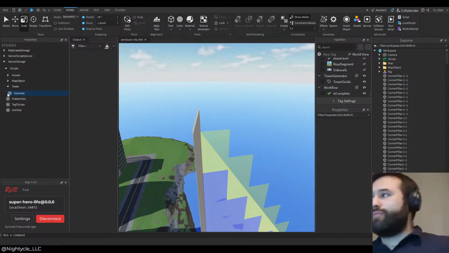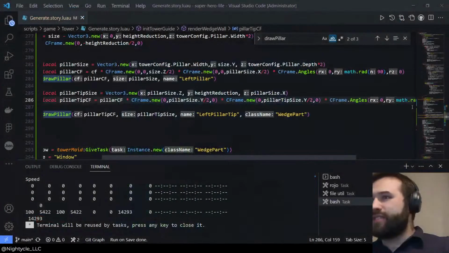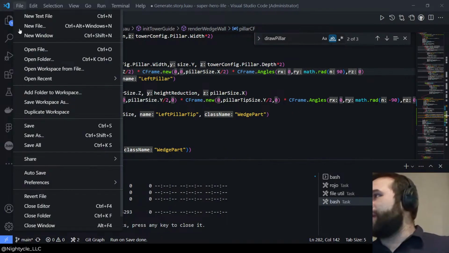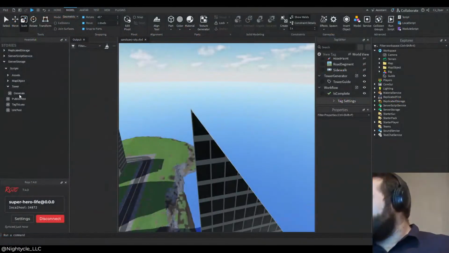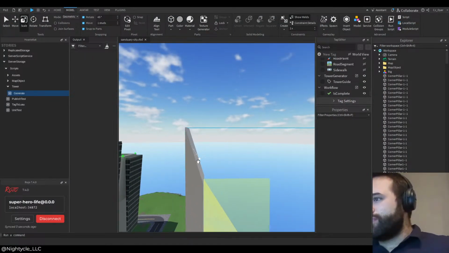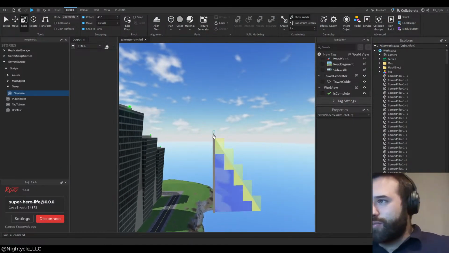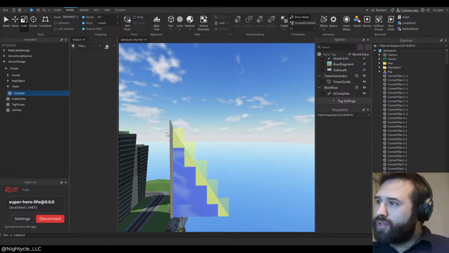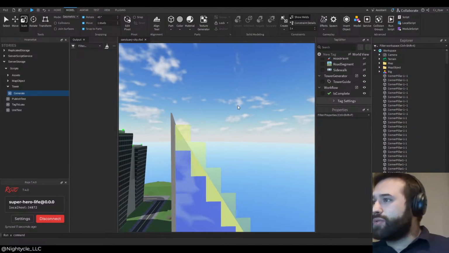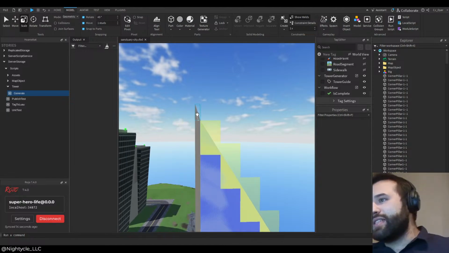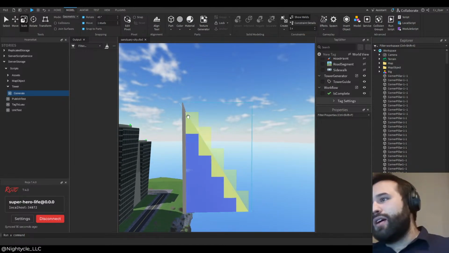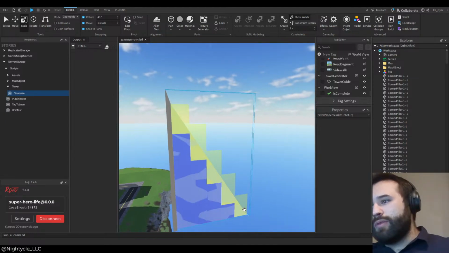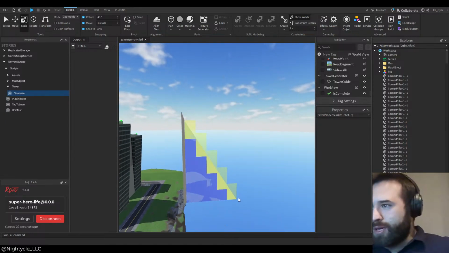Usually I would use both my screens, type in the code and save and then look, but because we're on stream and I want to see the chat, I am only using one screen right now. Okay, so we can tell this doesn't look right. We got this part wrong because we want to make it so that this is the same angle. So we messed up this part somehow.